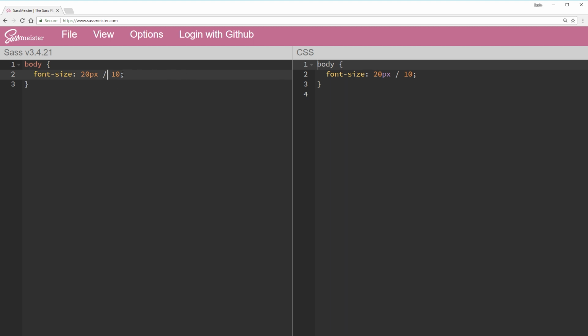So this does not get accepted. If you want it, you have to have parentheses around it, and then now it will work. So now it is doing the division. Or if I had another thing in here, say then +5, now it knows that it's doing math, so it treats this now as an actual division symbol. So either if you only have a division, you have to have it in parentheses, or if there's other operations going on, it will just work by itself.